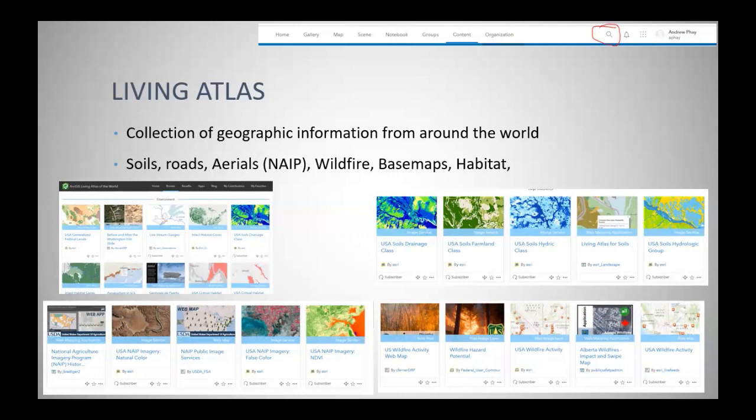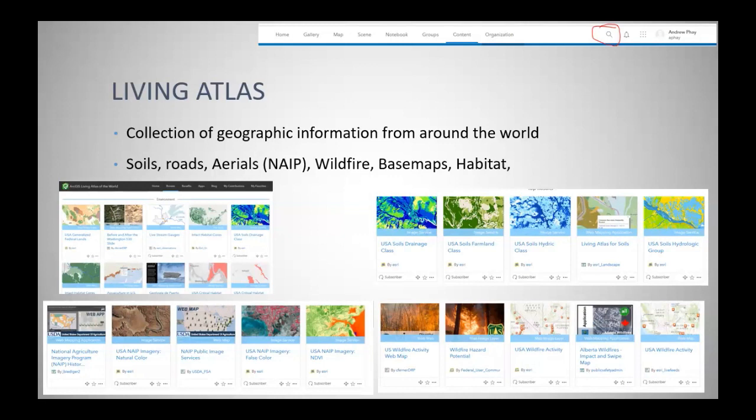NAIP aerial photography is up there. You can just stream it live wherever you're at. You can also stream Google images, like Google satellite photos. If you go in our ArcGIS Online account, I created a layer in our AGOL org that has the Google imagery. Last time I did it was a few months ago, so hopefully it still works. You just bring that layer in and it shows you the latest Google imagery, not just NAIP, but Google's. Whatever is on Google Maps is on that imagery.